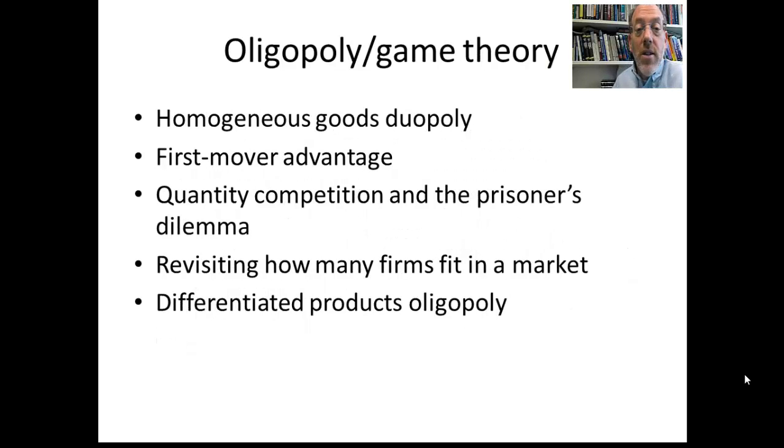All right, so then back to the outline for this week. This is Oligopoly Game Theory Week. You already, in some sense, understand what I'm talking about if you've thought through the pre-question. So the first model we'll talk about is called the homogeneous goods duopoly model. 2 firms make an identical good, and the question is, what quantities of output do we expect to see at the marketplace? What prices do we expect to see? Related questions, how does this relate to the outcomes with a monopoly? So that's one broad topic.